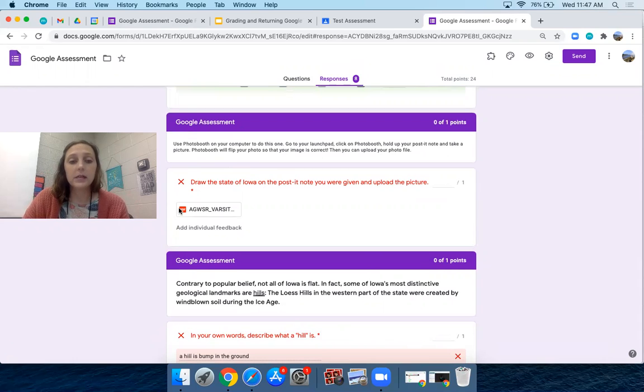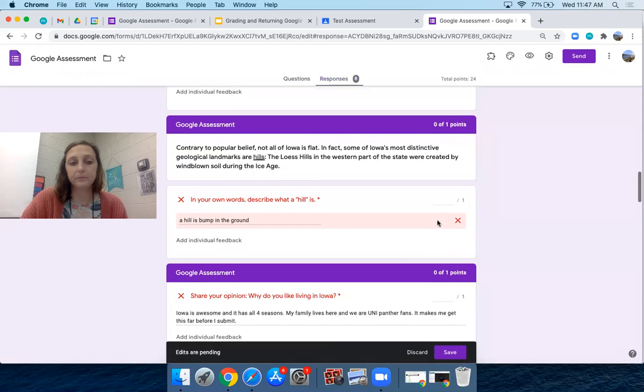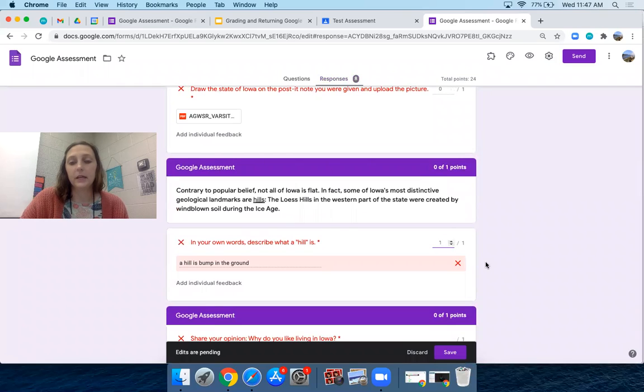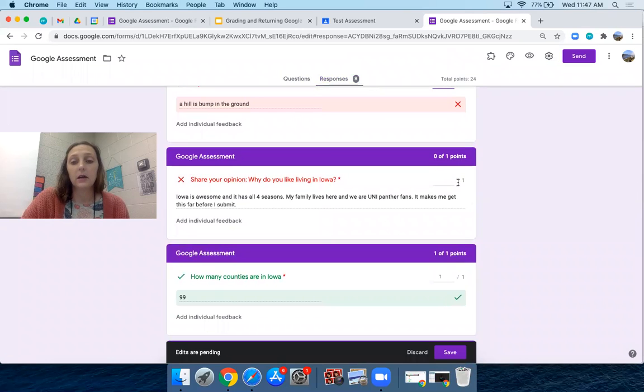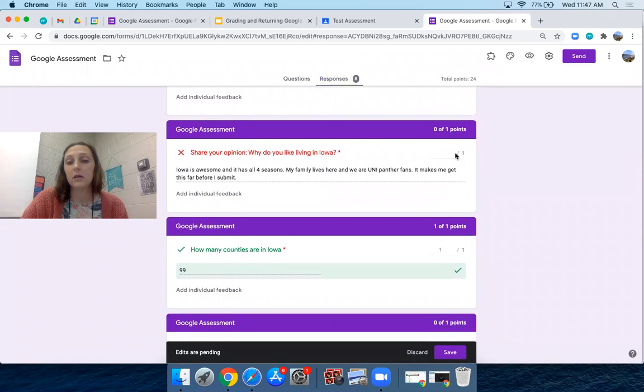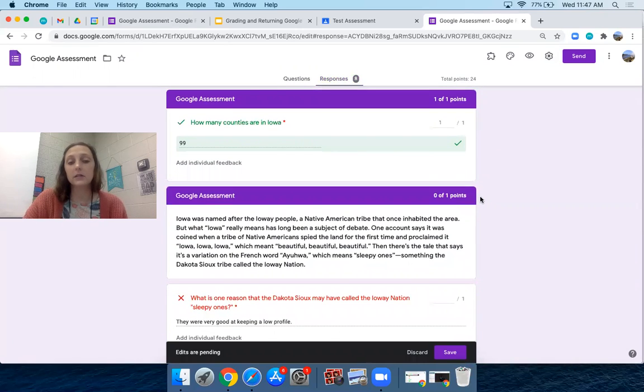So what I would do here is I'd click on whatever file they submitted, whether that was a picture or a video or a document. It would open that in another window, and then I can make the decision on the points. So I could decide that question was incorrect. I'm going to give it 0 points. I can go through and I would want to make sure I am doing that for each question that I need to. This one was auto corrected, so I don't need to do that.